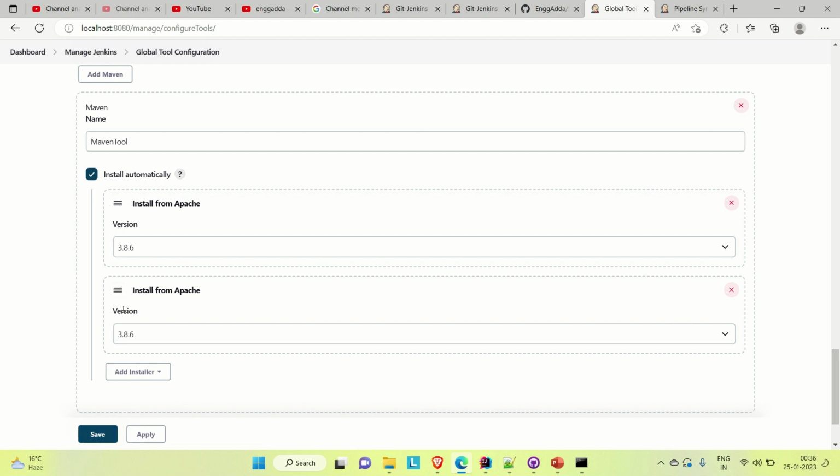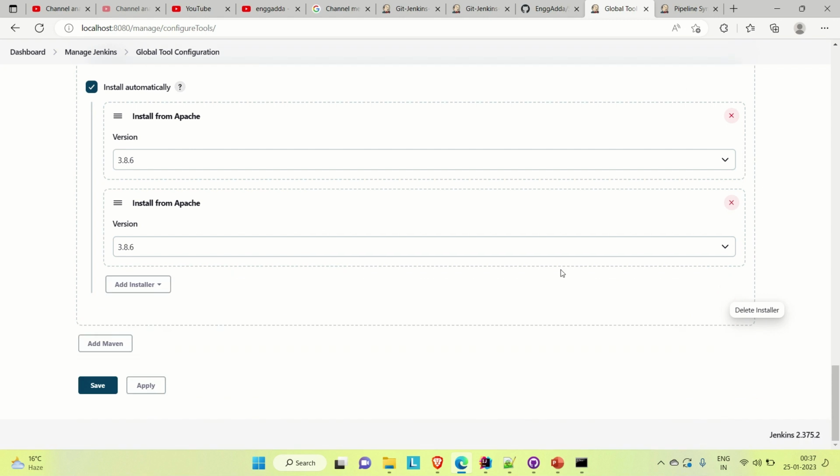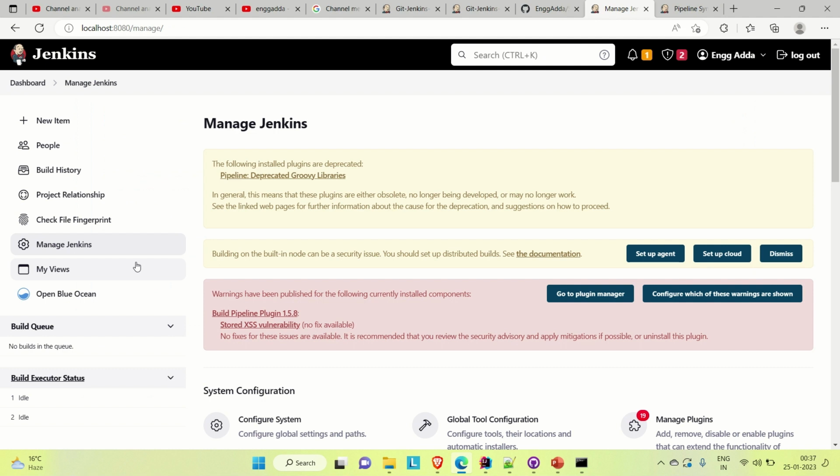Let me show you the Maven installer. Here you can see it is asking how you have to install the Maven. You can choose any of them. I choose this, install from Apache. Then let me close this one because I already have installed the previous version of the Maven. You can see 3.8.6, and then you need to apply and save. It will install the Maven in your Jenkins when you are going to build your application, and then after that it will pick up all the Maven commands from there. So this is what you need to do.